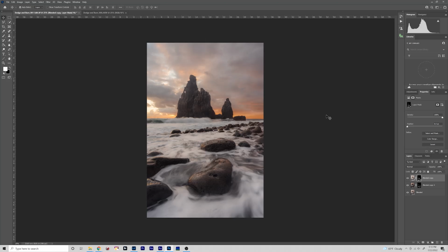There are different ways of working in Photoshop, where you can work non-destructively and create smart objects for each of these layers and have everything very organized. But then you'll quickly end up with way too many layers and you'll have to rename things. And then you have a giant file as well. So I personally like to work in what is considered a destructive manner, where I make these changes.